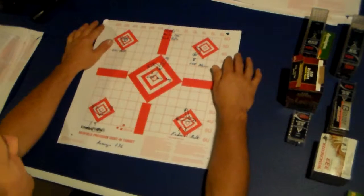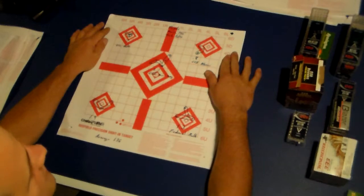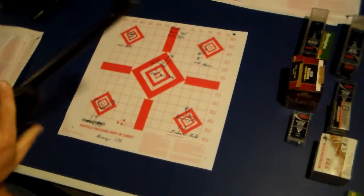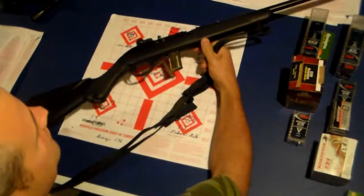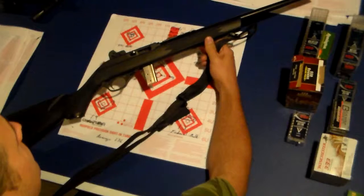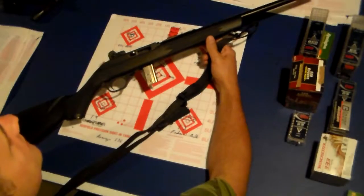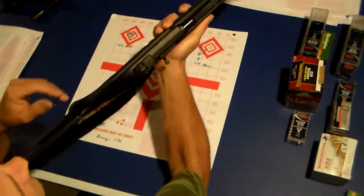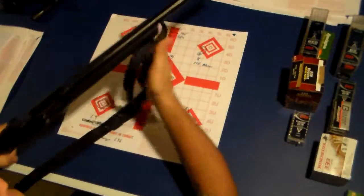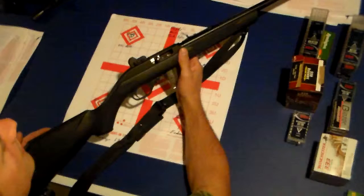And now, this was the real kicker of the whole day. Was this Marlin 795. I love this gun. This is the second cheapest gun you will see on the table. The only thing that's cheaper is that Cricket over there. This gun shot the tightest group of anything we shot today, and it didn't even have an optic on it. It does have a set of tech sights on it, I don't remember what they cost, $75 or something like that, which I really think makes a large difference in themselves.